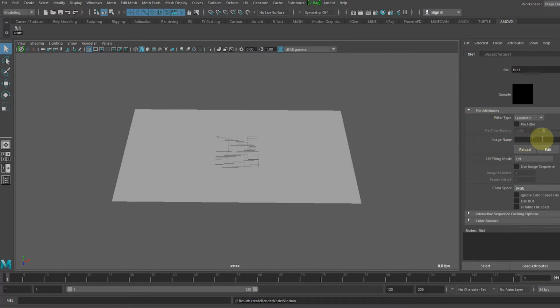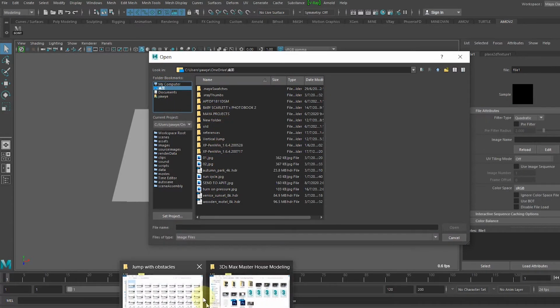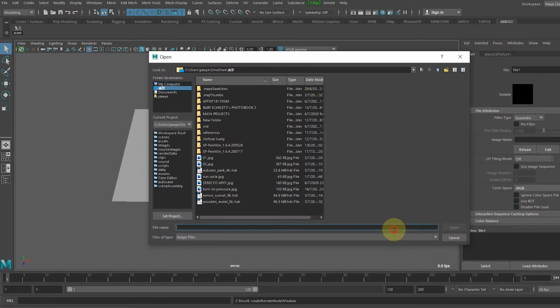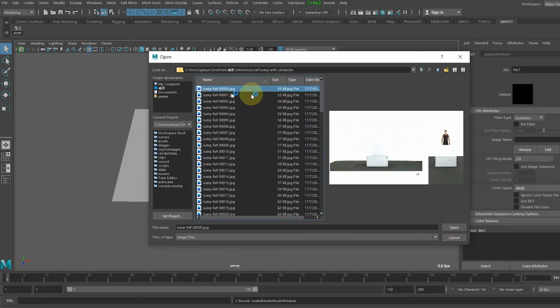After you choose file, you need to go to here and click on the folder to select your reference picture. So I'm going to go to here and copy my folder path and paste it onto here, and I'm going to select the first one.